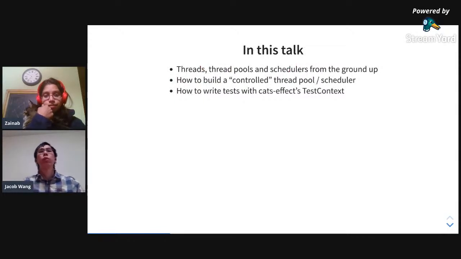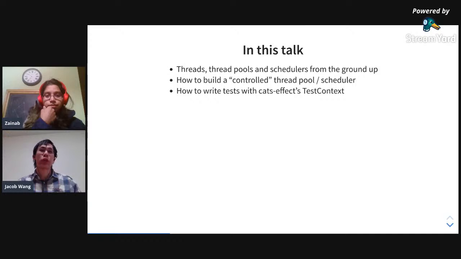So in this talk, we'll go from the ground up. We will start with the lower level stuff. We'll explain a bit what threads are, why we have these abstractions called thread pools and schedulers built on top of threads. And then using these abstractions and ideas we've introduced, we will try to build a controlled scheduler.